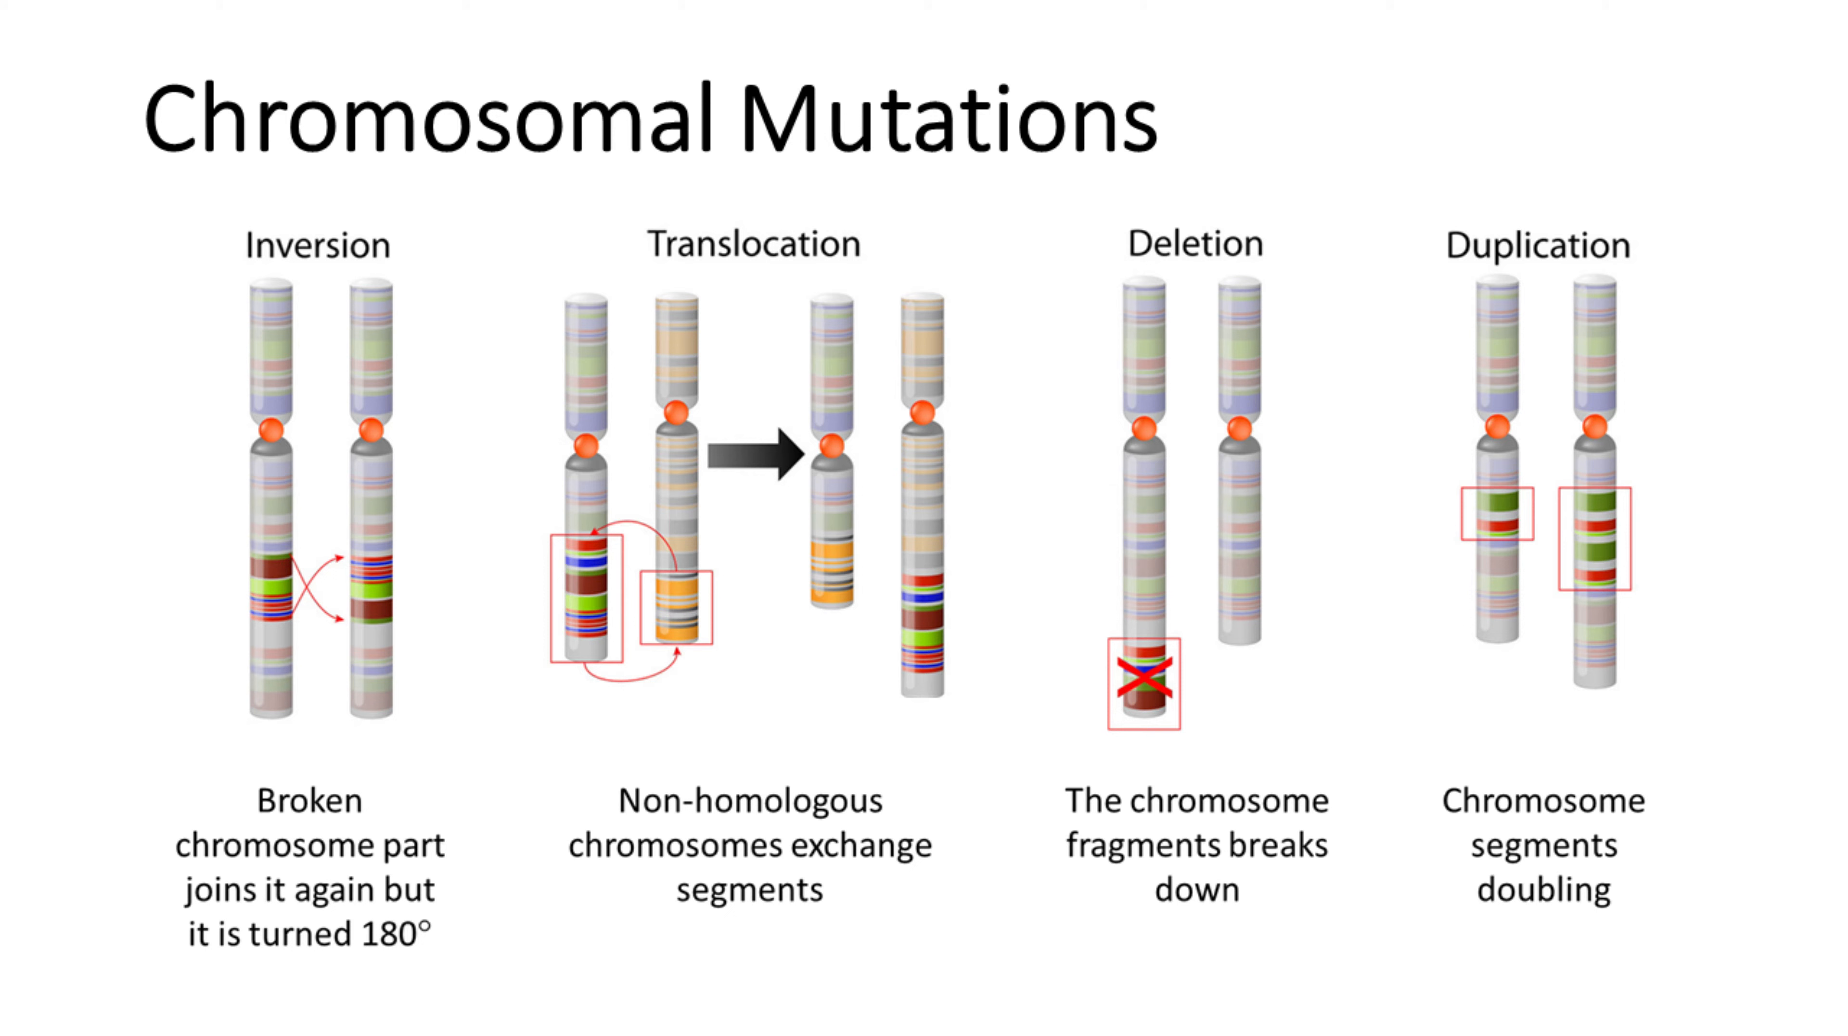Changes in the DNA sequence can also occur at the level of the chromosome, in which large segments of chromosomes are altered. In this case, fragments of chromosomes can be deleted, duplicated, inverted, translocated to different chromosomes, or otherwise rearranged, resulting in changes such as modification of gene dosage, the complete absence of genes, or the alteration of gene sequence.